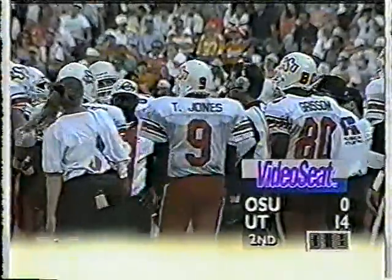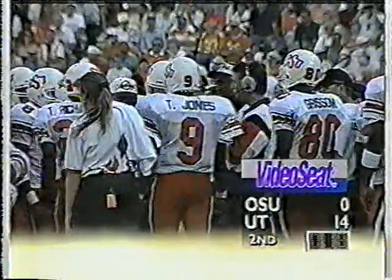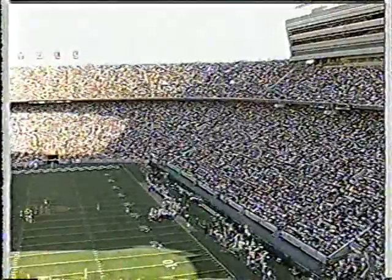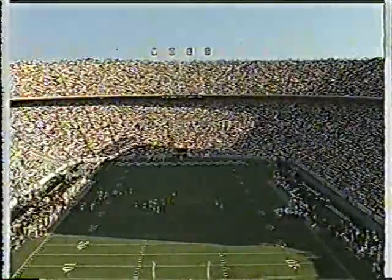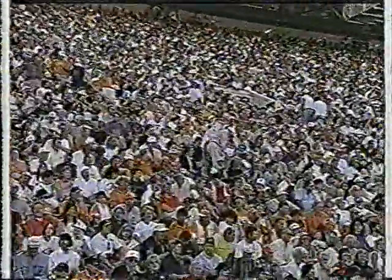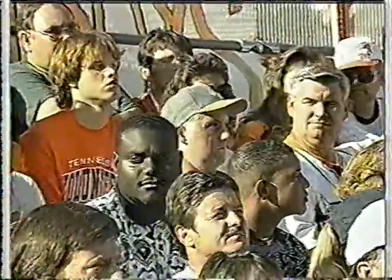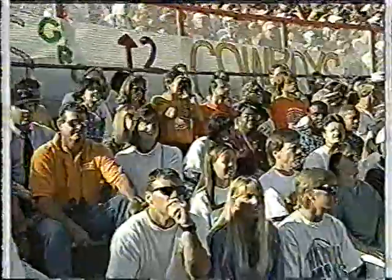Glad you're watching this Video Seat production. Good to have you with us here in Knoxville under absolutely perfect weather conditions. Homecoming '95. You've seen and heard from some of the former Vols, and you'll hear from more of them. Many have dropped by the booth here to say hello to Condridge, former teammates. I'm looking forward to seeing quite a few more at the T Club after the game. Part of the homecoming crowd here in the sunshine.